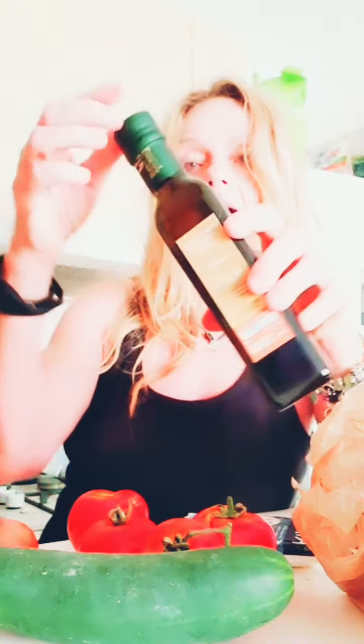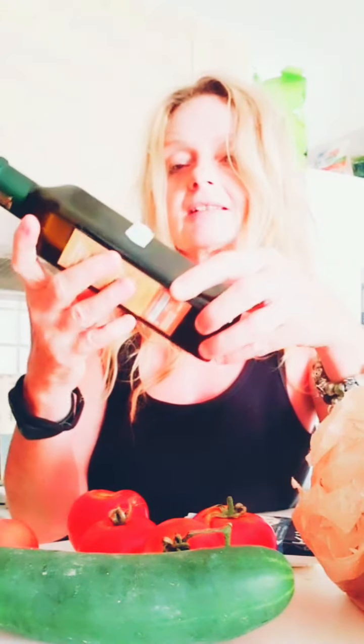And then I have two different types of oil here. This is extra virgin olive oil, and this one is also extra virgin olive oil, but it's with peperoncino, chili pepper. And this oil is really, really hot. Even just a few drops give it a really, really spicy, hot taste. So you can only put a few drops at a time. You cannot pour this oil because it's so spicy.